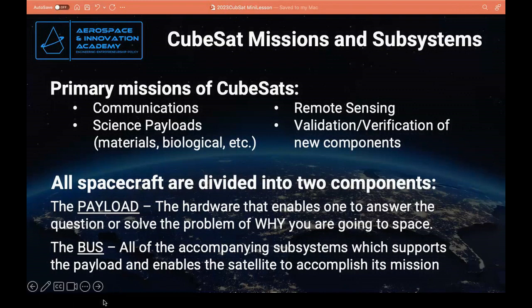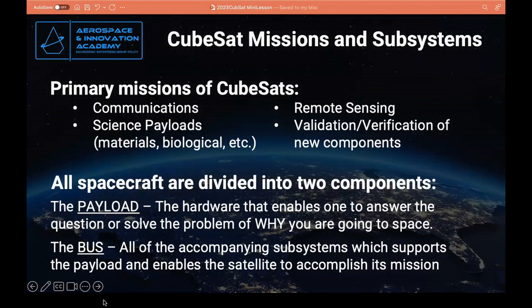So, two major missions, communications and remote sensing, but there are two others that are really important too. One, science payloads. Let's say you're carrying an experiment inside your spacecraft. It could be material science, biological, physical sciences, or space weather, but that sort of falls into remote sensing. We also do a lot of atmospheric science.